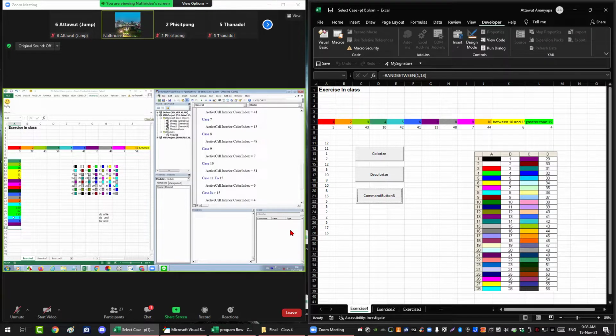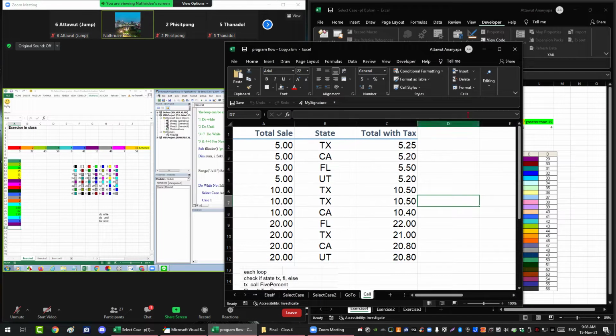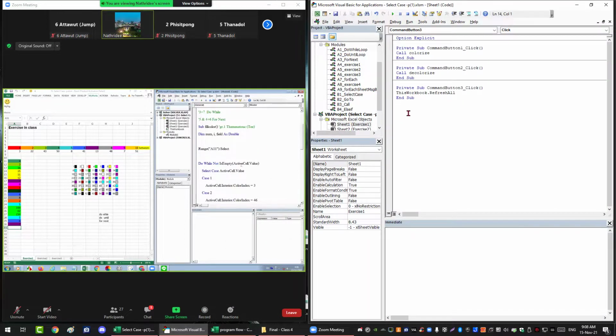So it will cover here. So I use active cells here instead of counting a certain number. So actually there are many ways that you can do that.